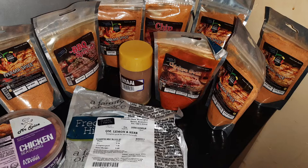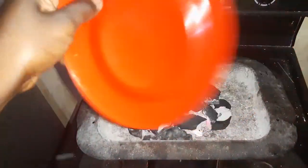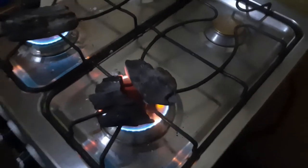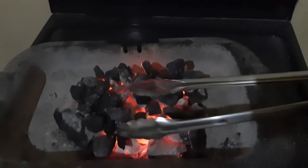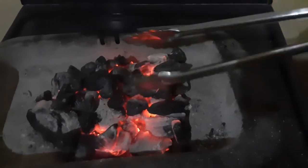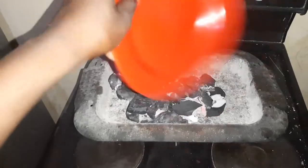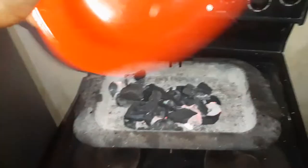Now let's light the charcoal. At times charcoal can be very difficult to light — I used to spend lots of minutes, if not close to an hour, trying to light charcoal. But now I do it with minimal struggle. All I simply do is turn on the gas stove, place three or four pieces of charcoal on each valve, and wait for less than five minutes — and that's it. Arrange the charcoal on the braaistand or charcoal grill so that the glowing sides face each other to increase heat, allowing you to add and light more charcoal using the already glowing pieces. Simply blow some air several times on the charcoal, or use a light flat object such as a plastic plate.